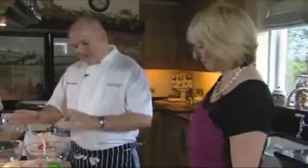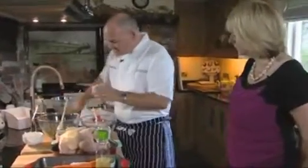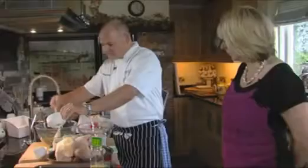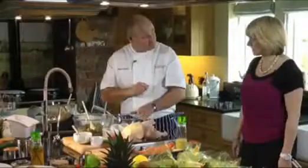On with the starter — ham hock terrine, really simple dish this is. Chopped gherkin in, some capers in, some chopped parsley in, a little bit of salt — not too much because obviously ham can be a little bit salty. In that goes and then just mix it together. With it we've got some coarse grain mustard, in that goes, and then some of the stock that the ham's cooked in — just spoon a little bit of that stock in as a binding agent. You mix it so the flavours of the gherkin and the mustard all evolve. We're going to put it into a round cutter, press it, leave it in the fridge and we'll come back to that a little bit later on.